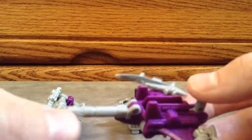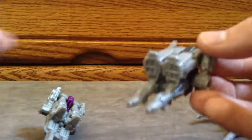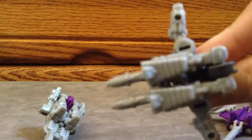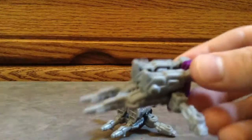I don't know the word, but there you go. So there's a ship that you can do if you want to. These ones you can also do with a ship, just because these don't have a vehicle mode. To do the ship mode, you just pull the arms like so, and there's the little ship. All right, and it works. I mean, it's not bad. For what it is, it's fine. So that's the ship, and you just do the same thing with this one. You just pull the arms, flip them, and there you go, another little ship.